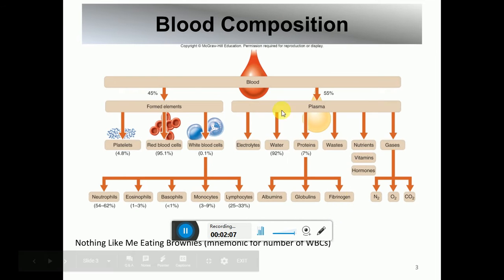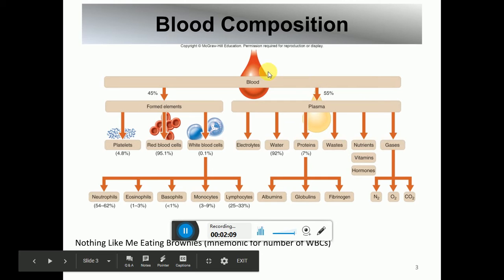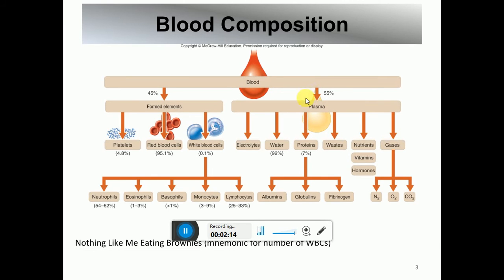For the composition of blood, this right here is all of your blood system. You can see here that 55% of it is the liquid plasma, where about 90% of plasma is made out of water. And in that water, you have different things circulating. For example, electrolytes, those are your salts, so sodium, chloride, potassium, magnesium. These are all examples of electrolytes. You also have proteins, and those proteins are albumins, globulins, and fibrinogen.